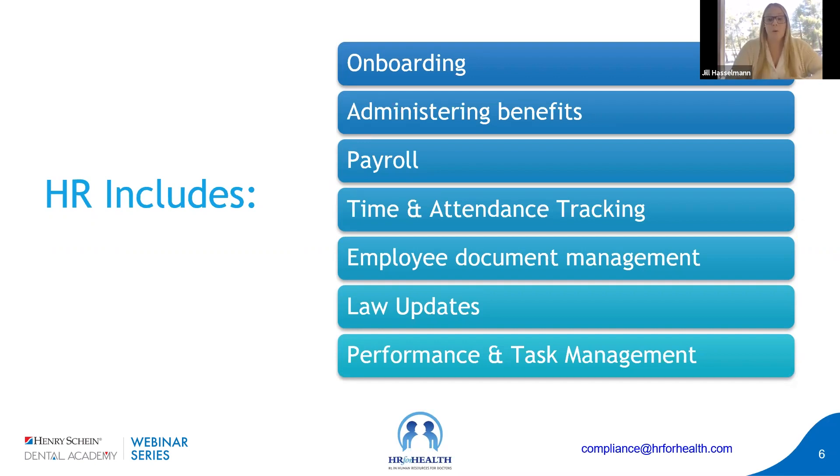The same applies for requesting time off. If you're in a state that requires sick leave, you don't want records of you simply removing hours from their sick leave balance. You want a full record of them requesting time off and you approving it. This is where you can save a lot of money — both by protecting yourself, since it's easy to file a claim in this area, and by automating processes to save significant time.